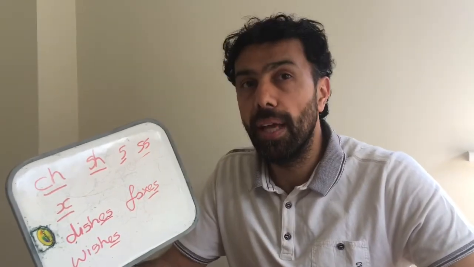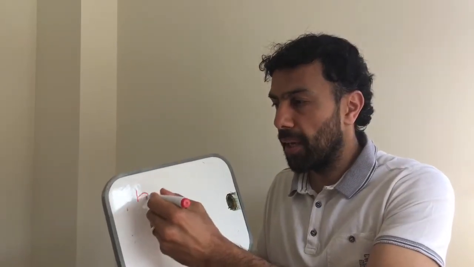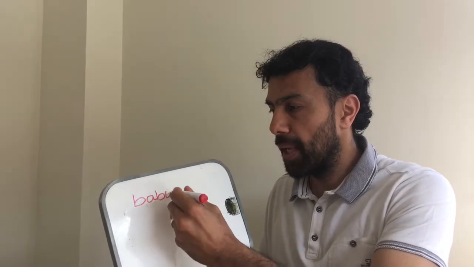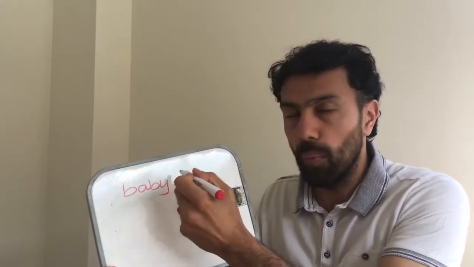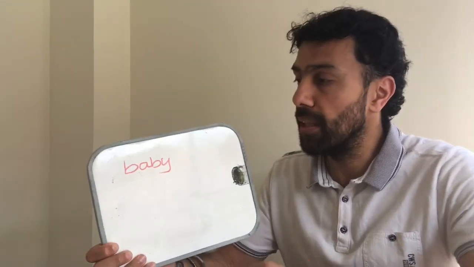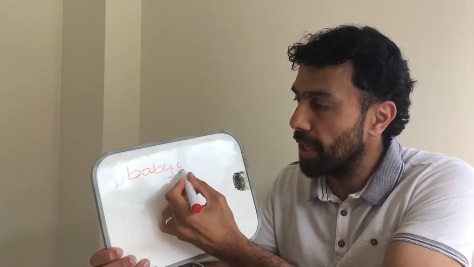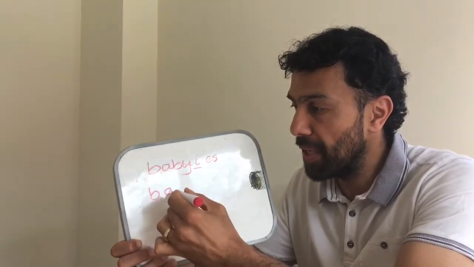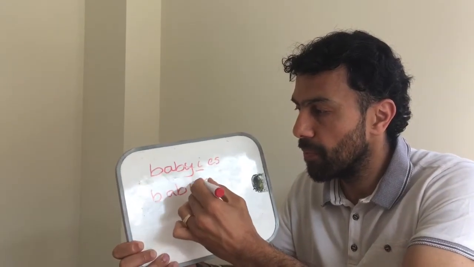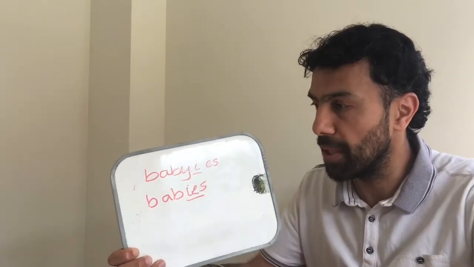Now there are some words that end with Y. So let's have a look. Like the word baby. Now, what we need to do here, we can't put the S at the end, we can't put ES at the end. What happens here when it ends in a Y, we need to cut this out and we turn that into an I. And then we add the ES. So it becomes babies. Okay, so we have to cut the Y out and turn it into an I to make babies.